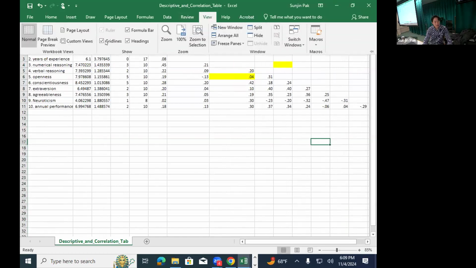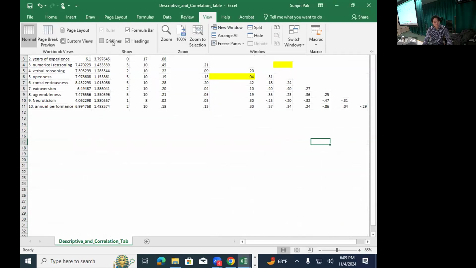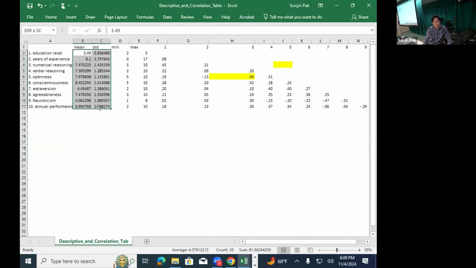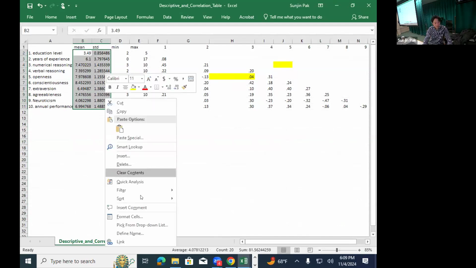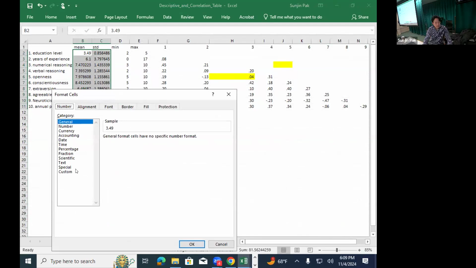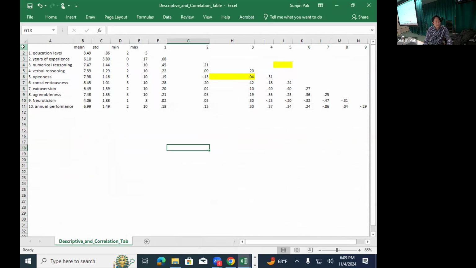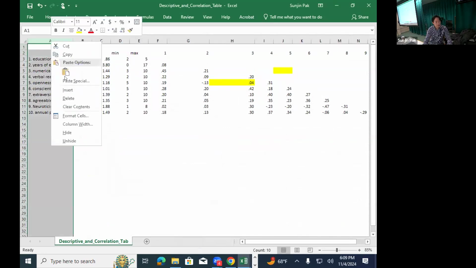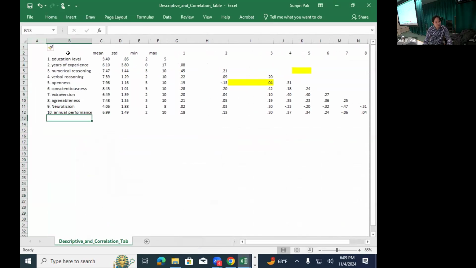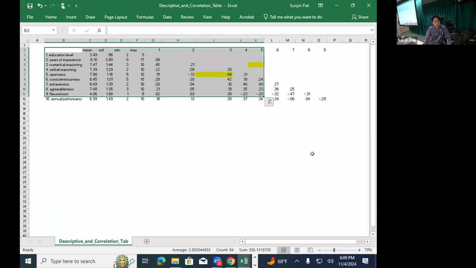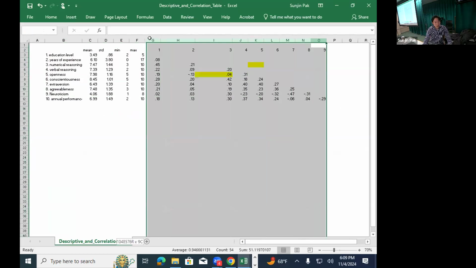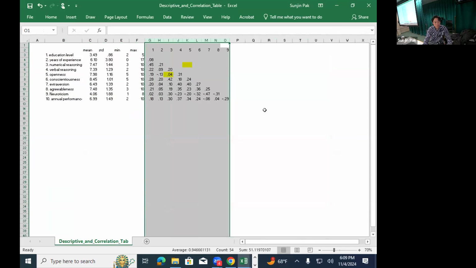And in View, let's uncheck gridlines. And here too, click the right mouse button, Format Cells, click Custom, and 0.00. Let's insert cells so that we can see the border line more concisely. And from column G to column O, let's reduce the width and make the width the same across the cells.